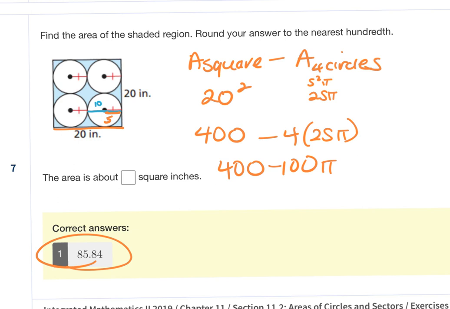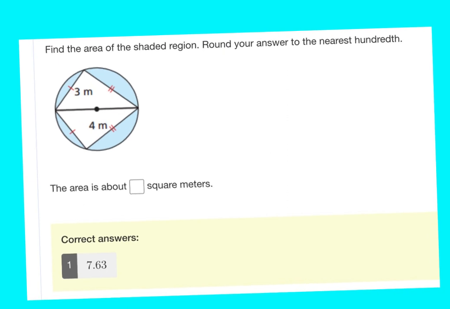Good? Yeah. Okay. So your quiz, which is tomorrow. This last chapter. Shh. Focus, Kumar. This says find the area of the shaded region, round your answer to the nearest hundredth. If I want to find the blue space, I have to do what? Jonathan, you had your hand up first. Go.